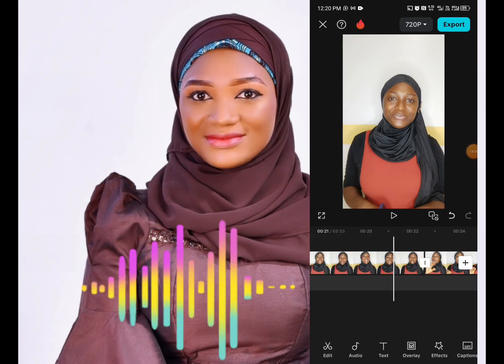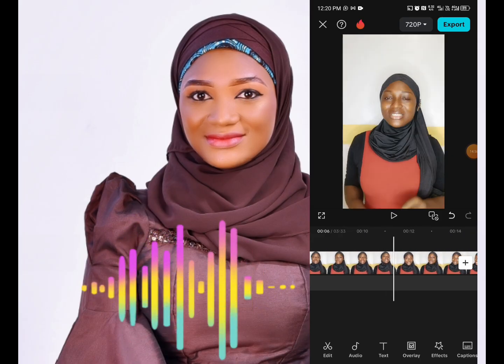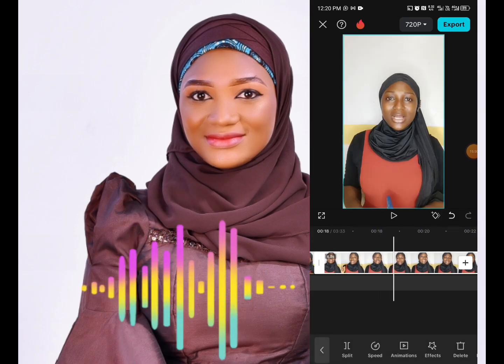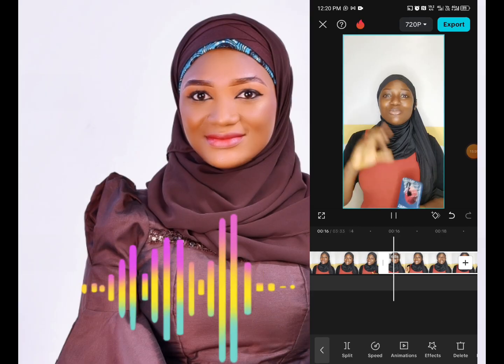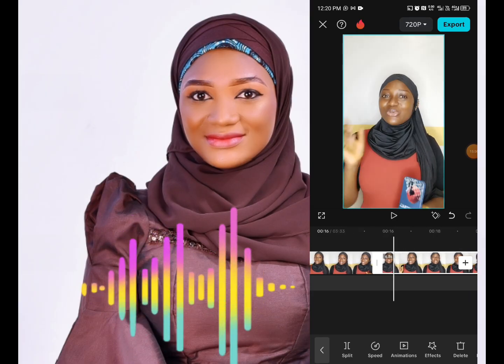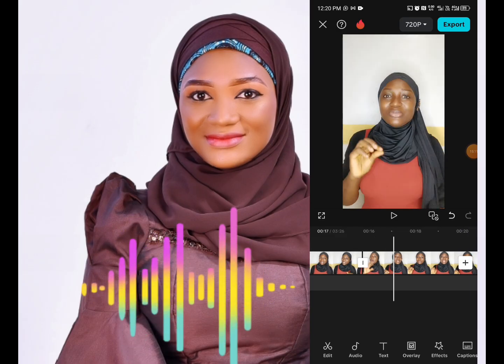The one I want to delete is the one at the middle. Okay, so I'll just make sure it is clicked. I click on it and I can play it again to make sure that that is the particular one I want to delete. Busola also. Okay, so I'll click on it and I will delete it. I already showed you where the delete icon is.